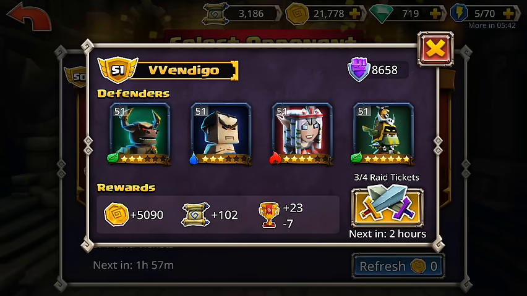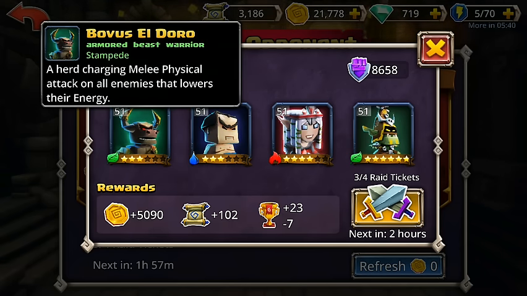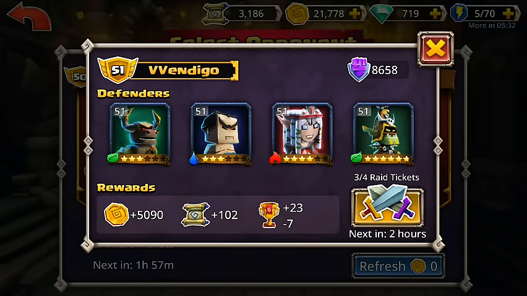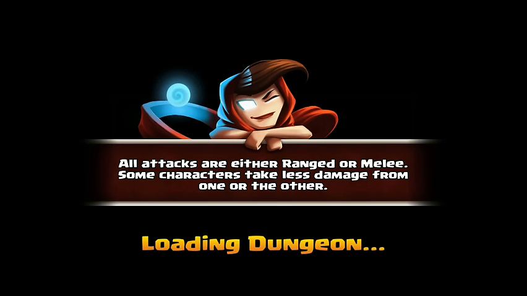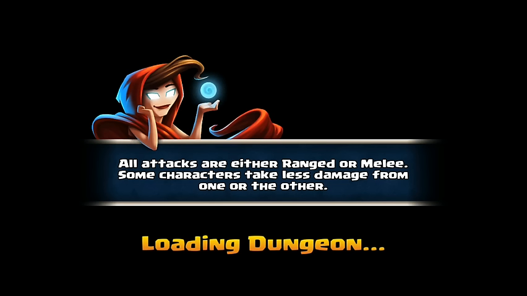Ooh, Bovis. The question is, if Willow takes out Bovis in one shot, I think this will go well. If Willow does not take out Bovis in one shot, I think I'm in trouble. So I'm going to go ahead and try it. This is live PvP. I could lose. Who knows? But it's all worth it for the costumed heroes.